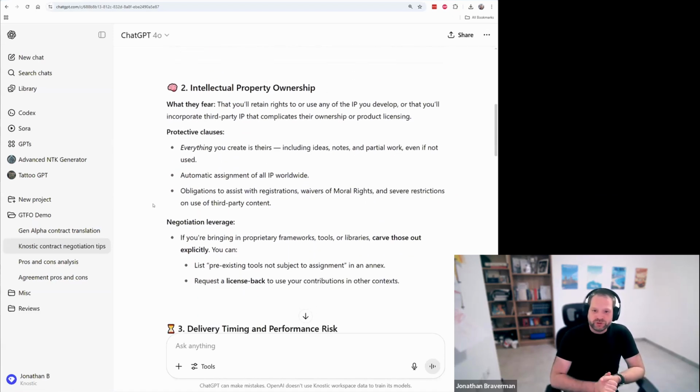Same goes for intellectual property ownership and all of the laundry list items that I got from the previous prompt. All of a sudden now I have an actionable strategy which I can take to the negotiating table and tell them, listen, I understand that you guys are afraid of this, this, and that. Here's how I am going to be addressing those concerns. Now, can we please adjust the language? Once you understand the psychology of the people that you're negotiating with, it makes it significantly easier to convince the other side to accept your position.